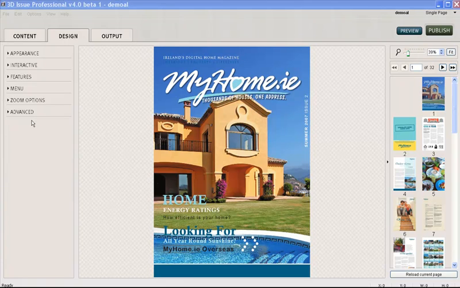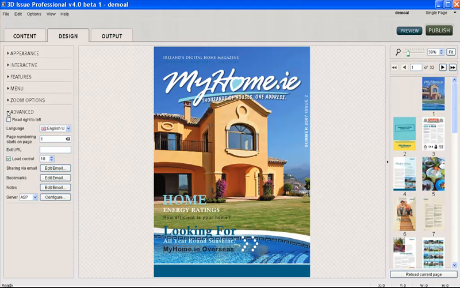Okay, so the next section, again in the Design tab, we're going to look at the advanced options. Now if I expand this a moment, we can see there's a range of options and things that don't quite fit any of the other places, and they're kind of advanced options, so you wouldn't necessarily need to use them for every publication, but there's some good things hidden in here. So we'll just run through here.